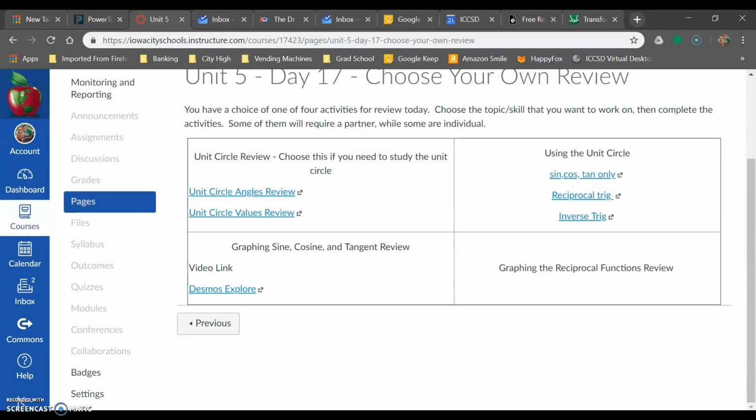Okay, so in this video we're going to talk a little bit more about graphing the sine, cosine, and tangent functions. We'll review a little bit of what each of the transformations does, and then I just want to give you some practice problems and then some immediate feedback on those so you can kind of compare where you're at.